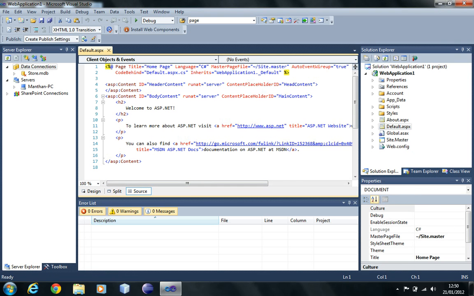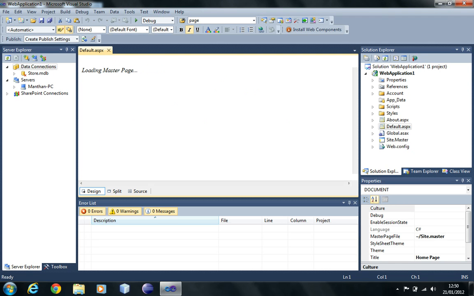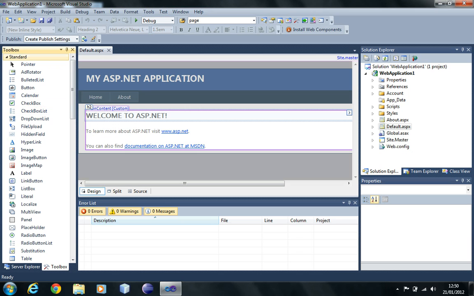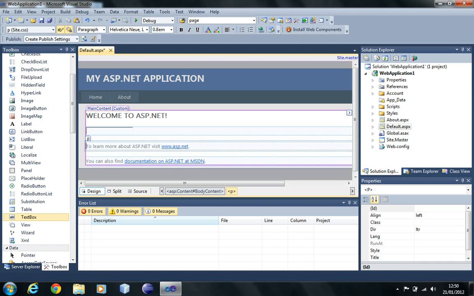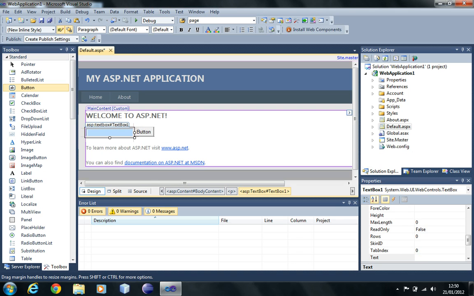So I'm going to go into default.aspx in design view, and drag one control to it so that I've got something to add. I'm going to add a text box. If you do a lot of Java, text field is always in your mind. Now I'm going to drag a button, and I have a text box and one button.